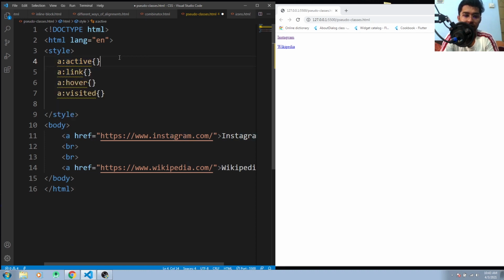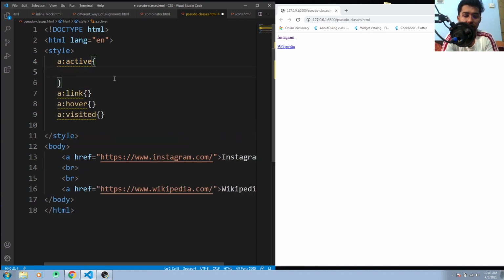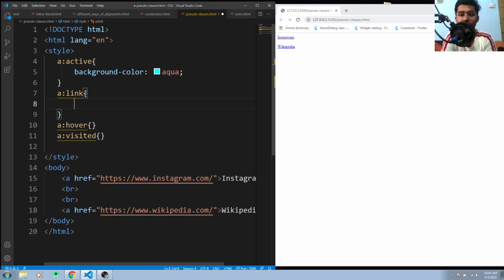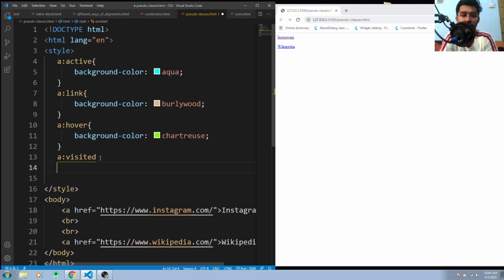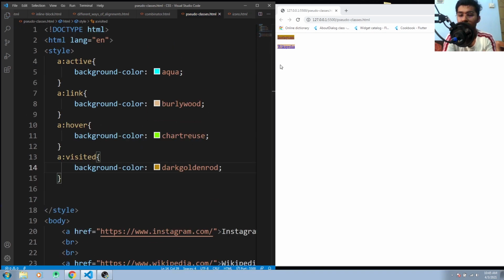Okay, this link element. Let me give it a kind of styling. In active I would like to give it green color. We use the link pseudo class for the unvisited links, and hover, and in the last scenario visited. As you can see here, we have styled the different states of a link. When it is unvisited, its color is Bollywood. When I'm hovering over the link, it is giving me the green color, and when I'm clicking on it, okay, I think I have to use a different color here.